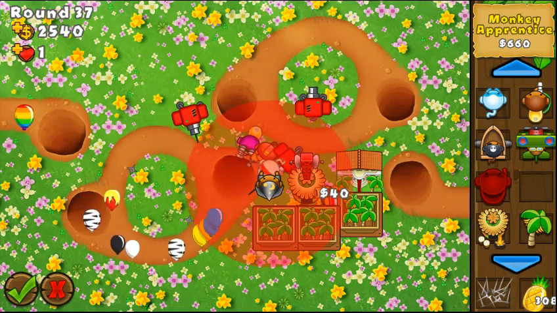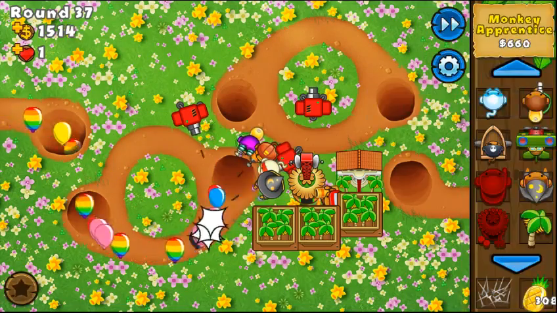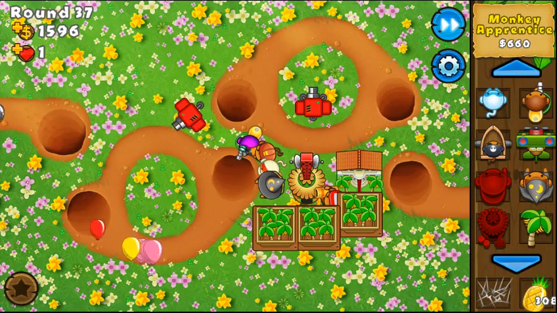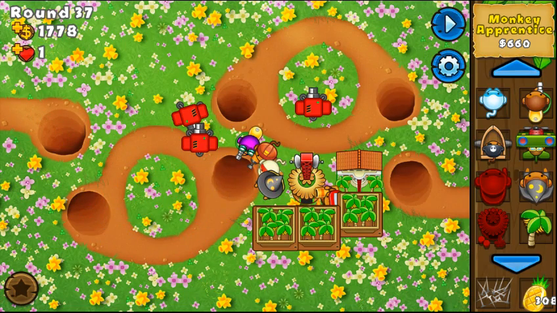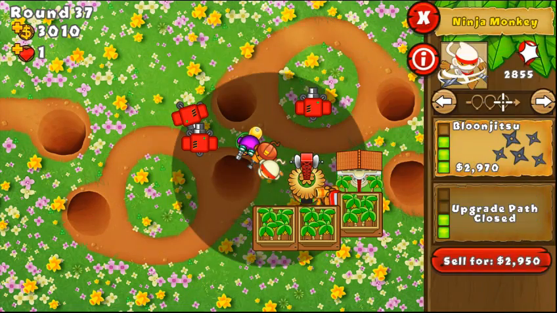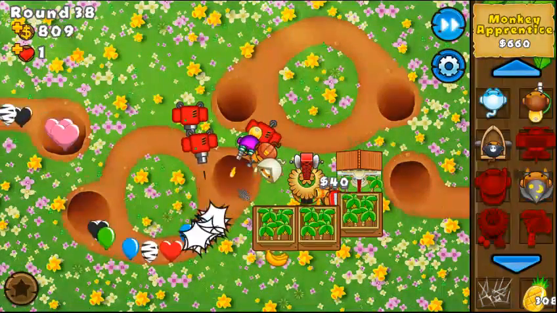And here at the end there are some camo leads, the only camo leads in the game. So I'm gonna just get an apprentice there, 0-2. So it's gonna be able to spot and destroy that lead layer, and afterwards I'm gonna just sell it. Here we go. Okay, that's the Blunt Jinsu.